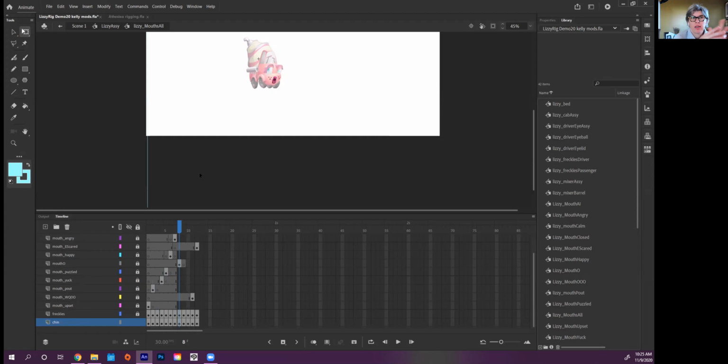Do you have any questions technically moving forward with your piece? Not quite yet. Okay. Let's see, symbols within symbols. You have your main symbol of your character. Like Lizzy has an assembly symbol, but then she has mouths, and these are symbols within symbols too.